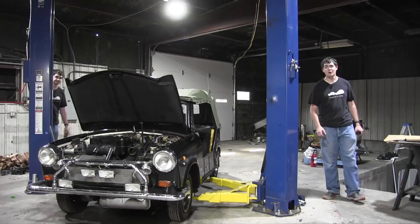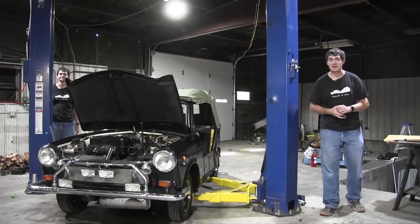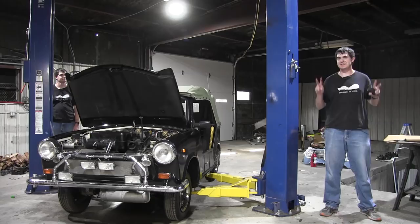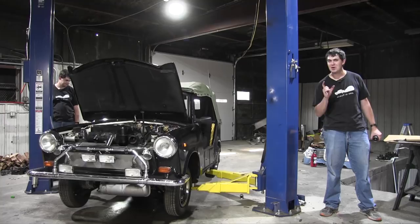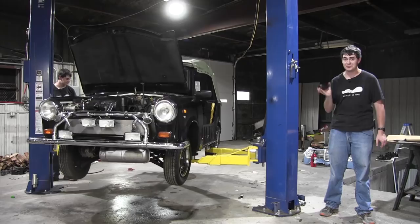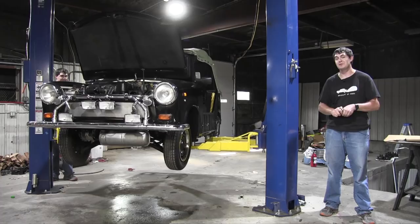While my assistant over there, that looks identical to me, raises the car up onto the lift, let me explain to you the brake drum removal tool for the Trabant. I often hear people on the internet saying, well, a Trabant can be fixed with simple tools, they can go on forever. Well, that's mostly true, but the notable exception is the brake drums, because to remove them, you have to have this specialized tool that wasn't easy to come by. I had to scour eBay in Germany using Google Translate to find this stupid little thing, and it is an absolute requirement on Trabants made before 1984.